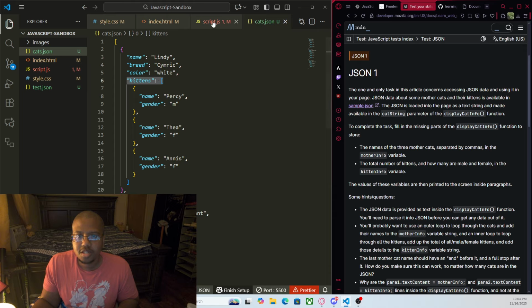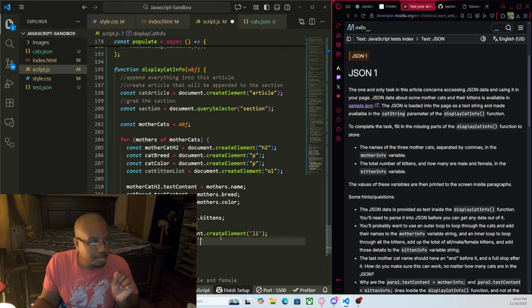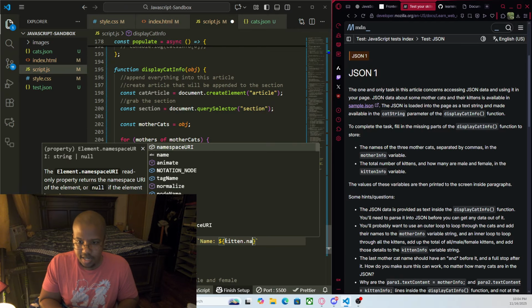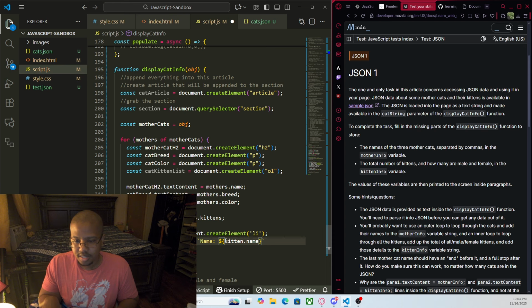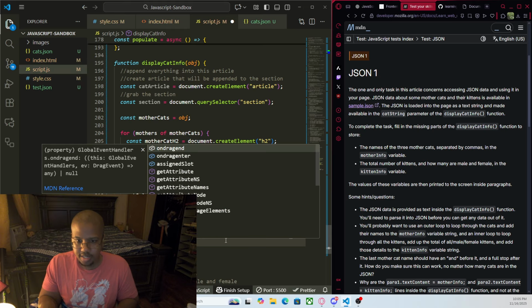We're going to put name and gender, and so we're going to use a template literal, as we learned it's called. So we're going to say name, kitten dot name, age, kitten dot age.